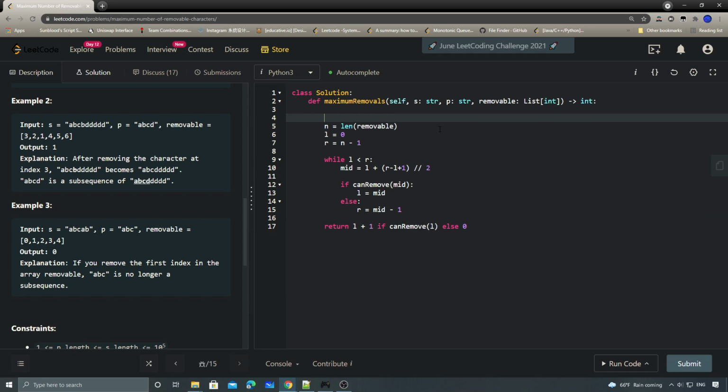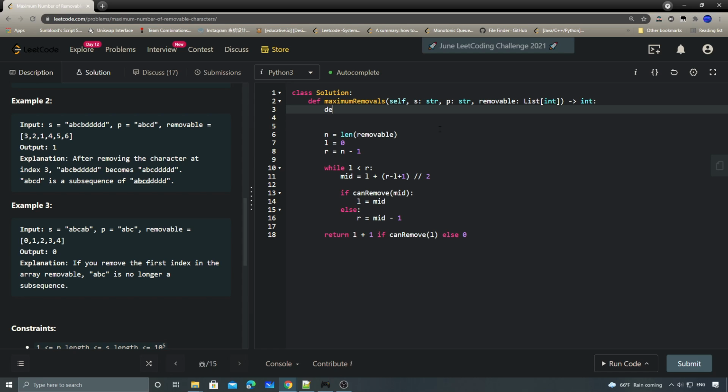And then the only thing left is the can remove helper function, right? Can remove takes the middle. This one is pretty straightforward. It's a very standard subsequence algorithm plus one more condition. Basically, I have j equal to 0.